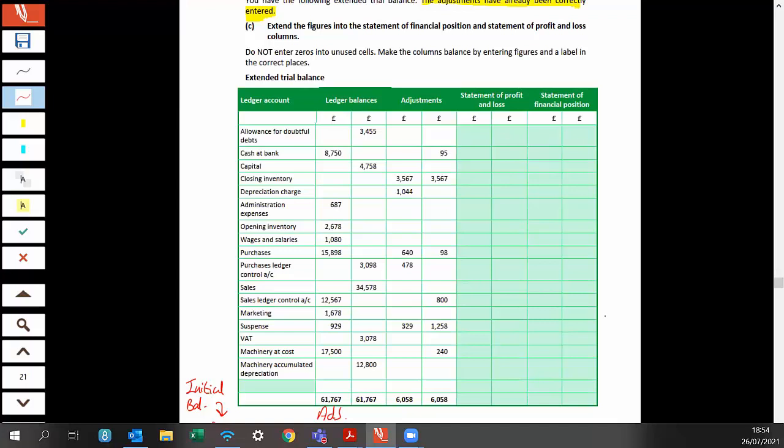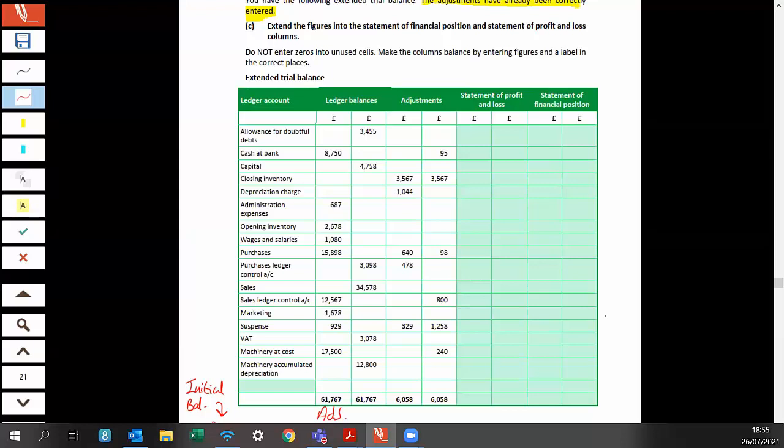So with that in mind, we're now going to start running through these. And what we're going to look at is the second thing, and that's identifying the account. As I said when we looked at the breakdown, assets and liabilities, drawings, capital, they will belong on the statement of financial position. Income and expenses will belong on the statement of profit and loss. What we need to do now is identify, what is it? Is this account an asset? Is it an expense? And so on. And we're going to do that as we run through these questions.